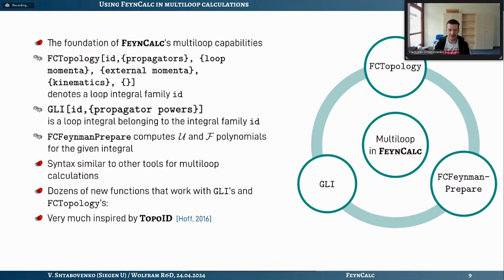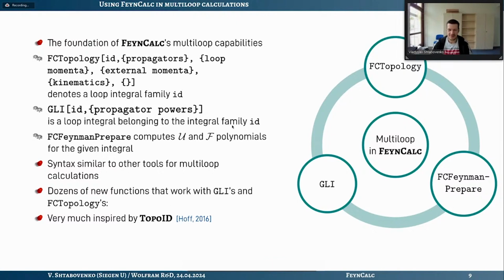And last but not least, I would also like to mention that this multi-loop functionality has been very much inspired by a Mathematica package called Topology by Jens Hoff. Jens Hoff was a PhD student at KIT, University of Karlsruhe, where I also was doing my postdoc. In his PhD thesis, he collected a lot of very useful information about implementing these multi-loop algorithms within Mathematica. This Topology package was a kind of proof of concept for this, which can also be found on GitHub.